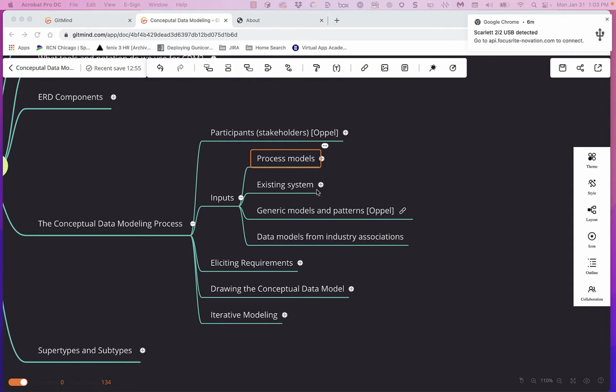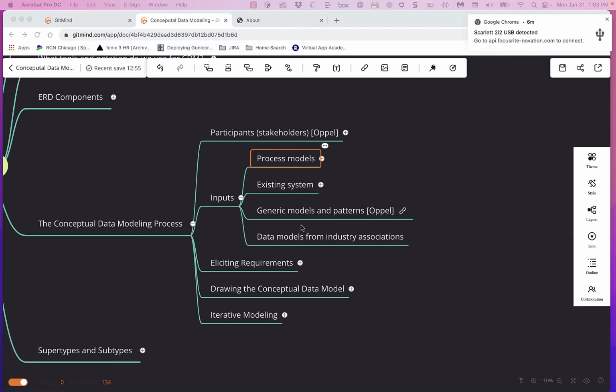Well, it might be that nobody's started the analysis for this, and so you don't have anything to look at. It's all talking to people. Okay, you're going to find out who the stakeholders are, and you're going to go out and interview them, and you're going to find out what the system's about.